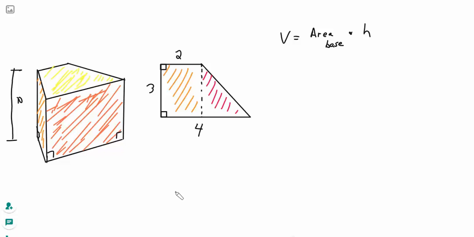Okay, so let's take your pick. Let's pick the rectangle first. That's a nice easy one. So to solve for the rectangle, we know that the area is length times width, which in this case our length will be 3 and our width will be 2. So we have 3 times 2, which is going to be 6. And let's say the units are inches, inches squared. So there is our area of the rectangle.